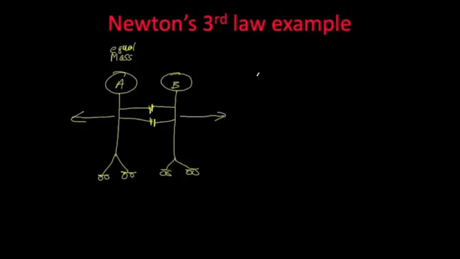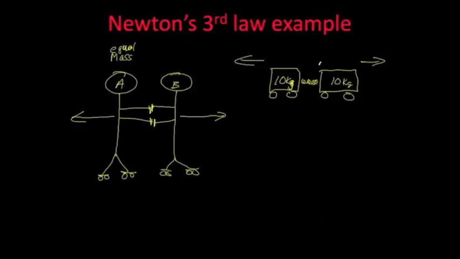So let's say something like this. If we have two little cars, if we have car A and it weighs 10 kilograms, and we have car B and it weighs 10 kilograms, and we put a loaded spring between them, and we squish the spring down as far as we could, and then we release the spring. They're both going to move in the opposite directions at the same rate because that force is equal and opposite.